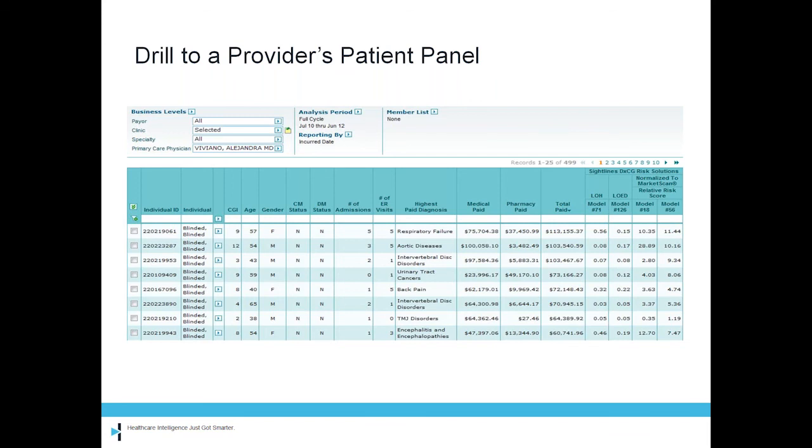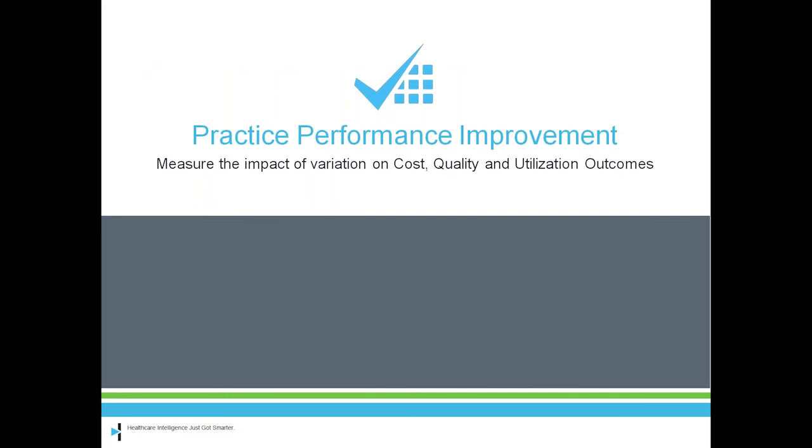It talks about how much has gone to that clinic in terms of cost, the allowed PMPM, and some top COVID stats. And as I go through here, we can actually drill in to any provider. Like I talked about earlier with PCP attribution, what that does is take a member and assign them to a provider as their designated or attributed PCP. What you see here on this slide is a doctor, in this case Alejandra Viviano, and the 499 patients who have been attributed to this doctor. This is blinded. There's no PHI here because the individual is de-identified. But you can see by individual the entire provider's panel and what the makeup of it is: the number of admissions, the number of ER visits, the highest paid diagnosis. This is the individual view. There are other, much more relevant aggregate views, which I will get to in just a second.